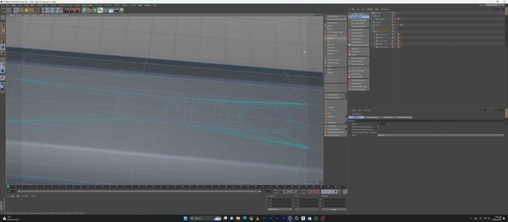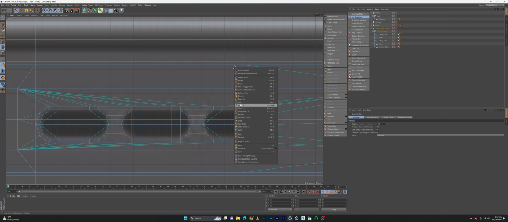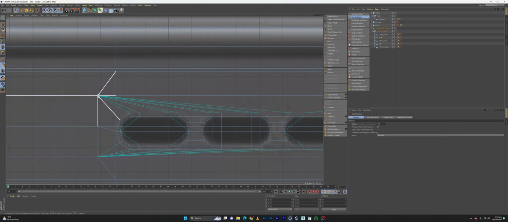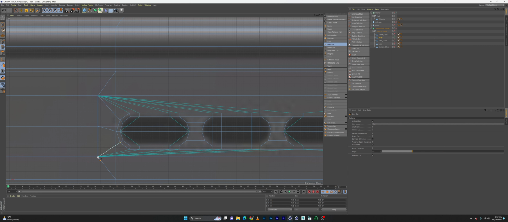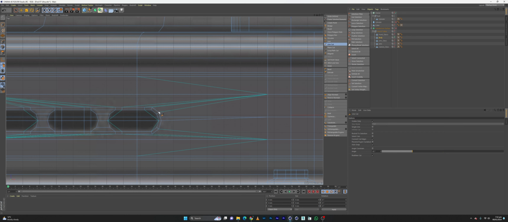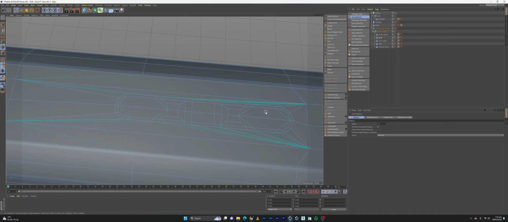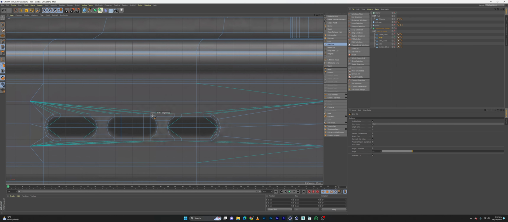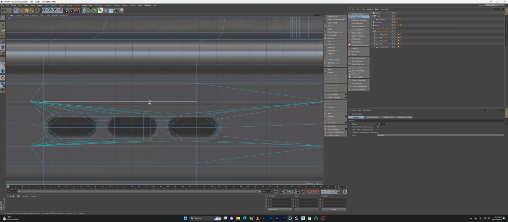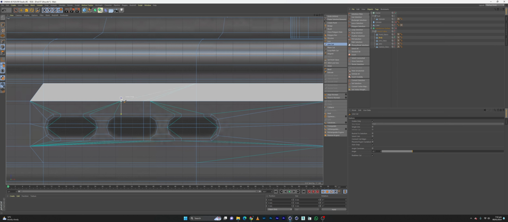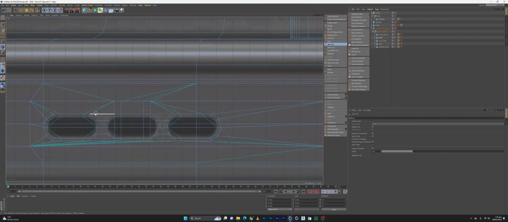Just remove this edge. Now what I can do is I can merge this here and merge this one here. Okay, I can merge this one back here and this one here. But now I can like these, one here.